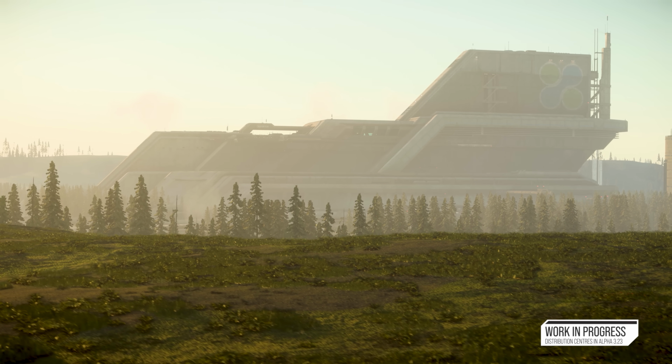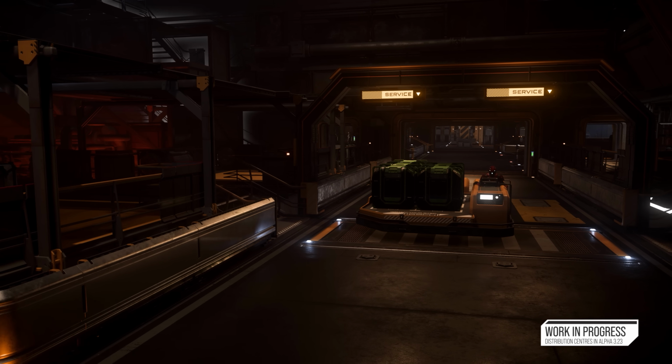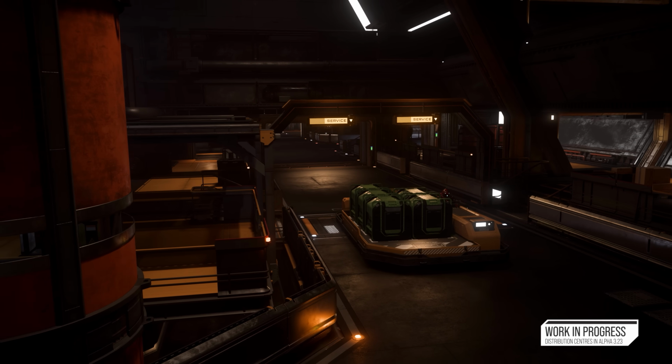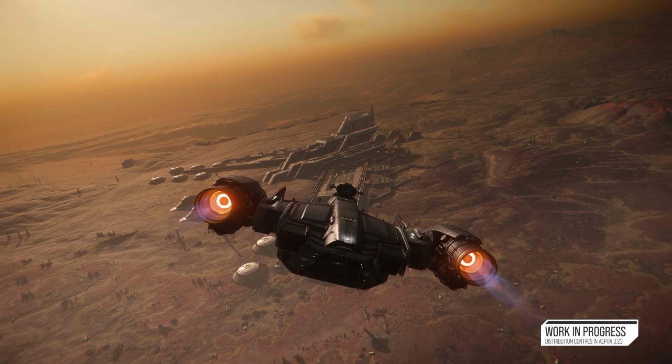The plan for doing an internal delivery will be using a hover trolley to distribute one cargo or multiple cargo boxes from one section in the distribution centre to another. They really are big enough to do an entire mission without ever leaving. You could be doing a delivery from one room, let's say the storage room, up to the lobby.